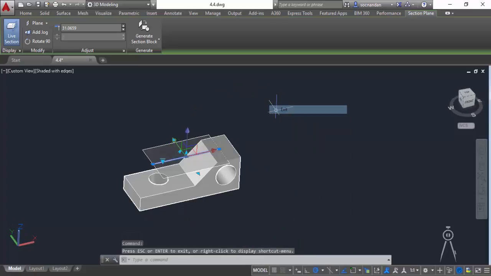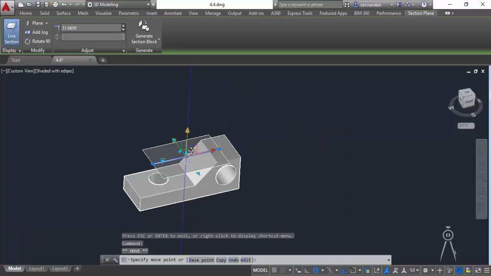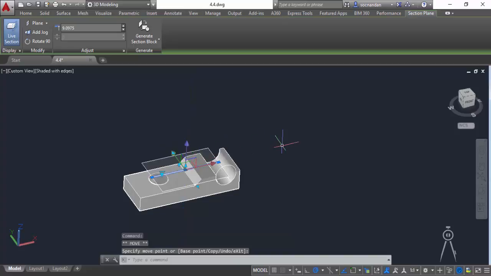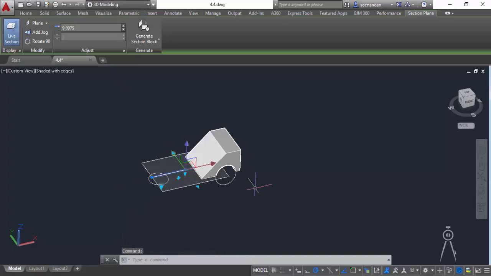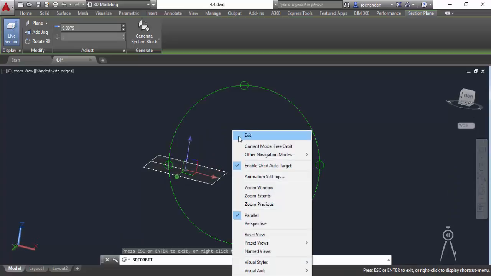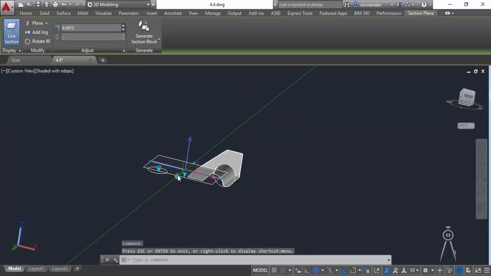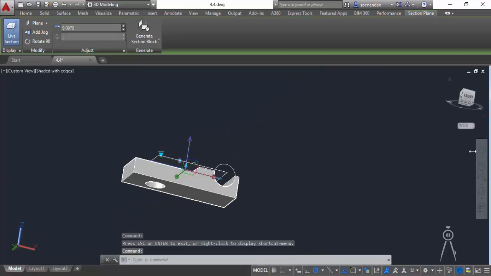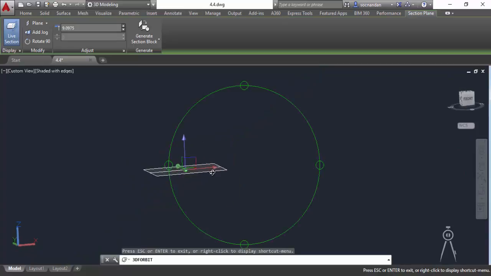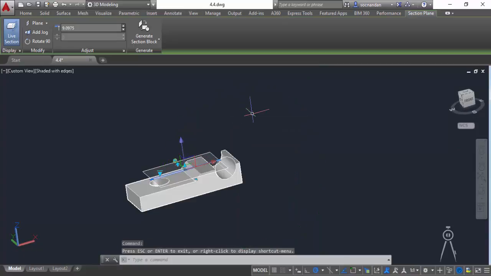So once you select the plane, it will return back to the original type of section plane which we had earlier. Now let's move this plane a little bit downward, and in this case also, if you want to change the side on which we are seeing the 3D volume, then click on this arrow and it will change the side. Click on this arrow again to change the side of our sectioning. So I need to orbit the geometry, and now let's click here and let's orbit it back to the top face.